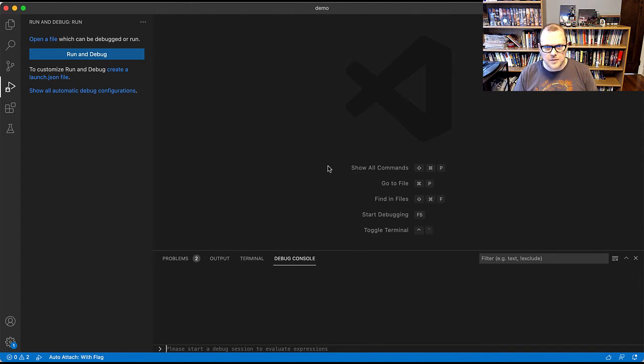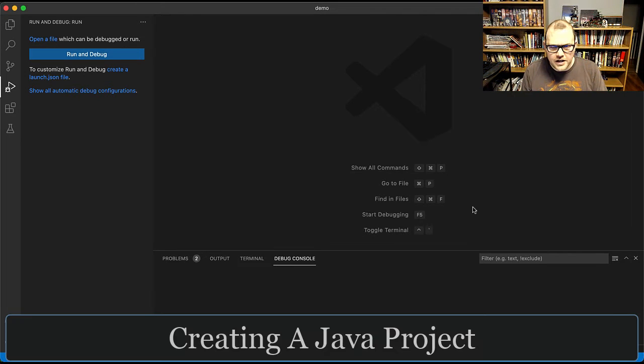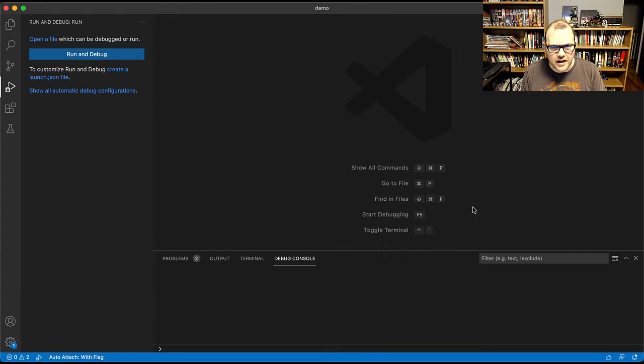One of the things that I mentioned earlier is that IDEs are very powerful and they have a lot of menu options and toolbar buttons and things. So we're going to see a lot of things here that we're not going to get into right away. We're going to ignore the complexity and just kind of take the straightest path from here to a working Java application. To create our Java project, we're going to use the command palette.